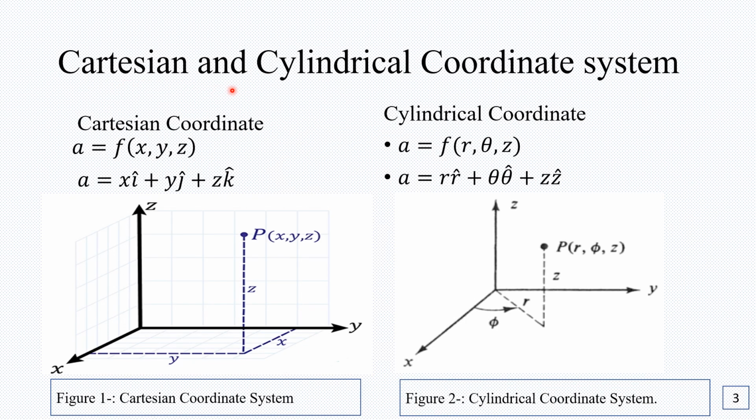Here we discussed the Cartesian and cylindrical coordinate systems. In the Cartesian system, the point P is represented by the x coordinate, y coordinate and z coordinate, whereas in the cylindrical system we have the r coordinate, theta coordinate (or phi coordinate, you can say), and the z coordinate. We have a point P; first we make its projection in the xy plane, and the angle from the positive x-axis is defined as theta, which gives the theta coordinate, whereas the z coordinate is the same as in the Cartesian system. In this way we can make the relation between the cylindrical and Cartesian coordinate systems.